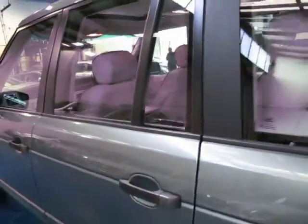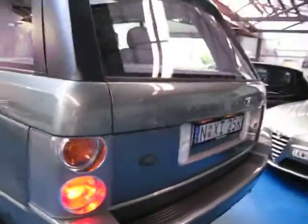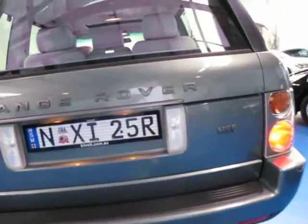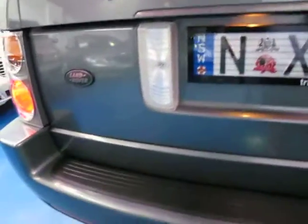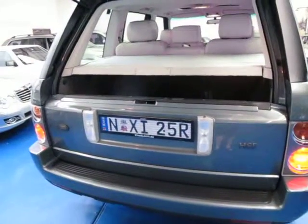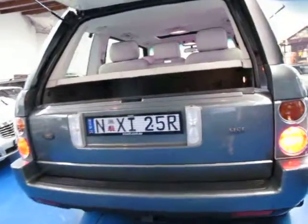It's got that lovely factory tint to it. Not sure if you can see it with this video, but it looks great. And it's got the European plates on it, which are perfectly suited to a Range Rover. Here you are, it's an HSE, as you can see by the badge in the back. It's got a two-way tailgate, so if you're parked up against a brick wall or something, you can open the back tailgate without opening this big, long, 2-metre thing which is going to hit the wall.